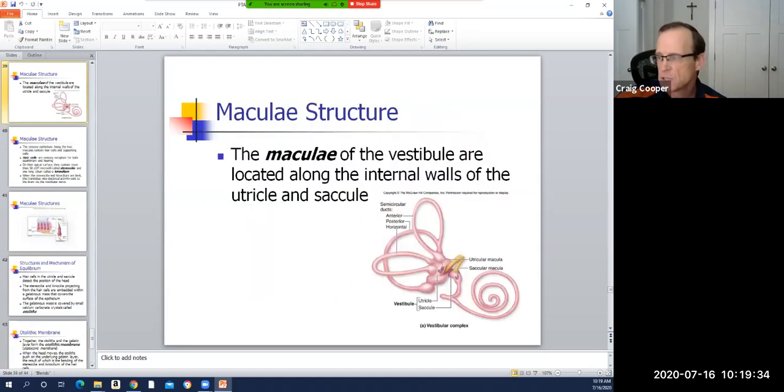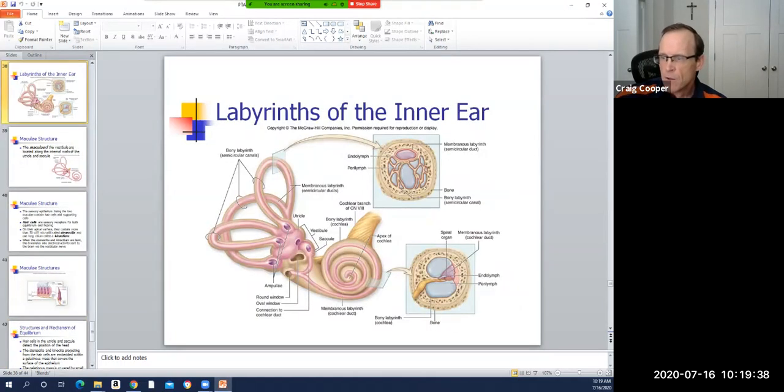So if we go back to this structure, actually let me go back a little bit more. So again, we've got our semicircular canals here, just where that ampulla is where these hair cells are going to be located. And the gel that's in the canal is going to move past those ampulla and cause that response to let us know, am I spinning this way? Am I spinning this way? Am I spinning this way? And make sense of it, or some combination of all of those different motions.